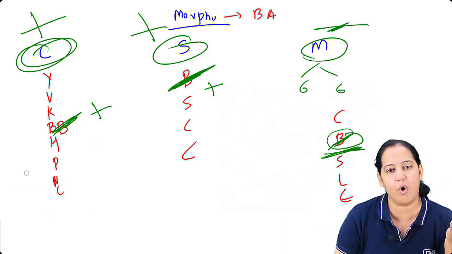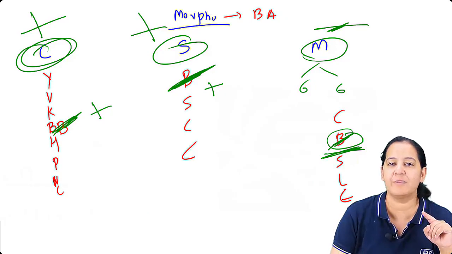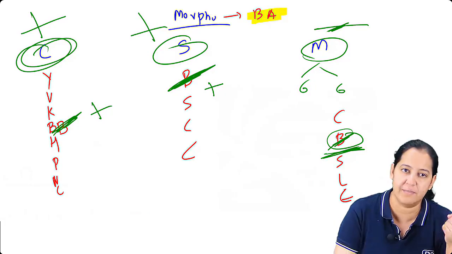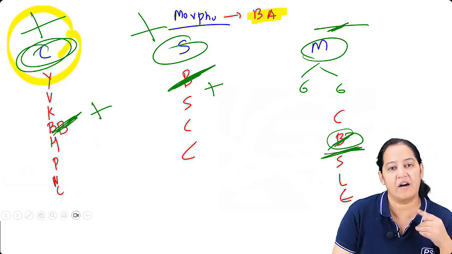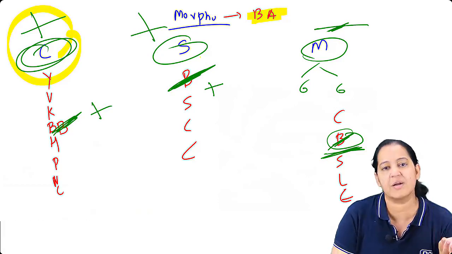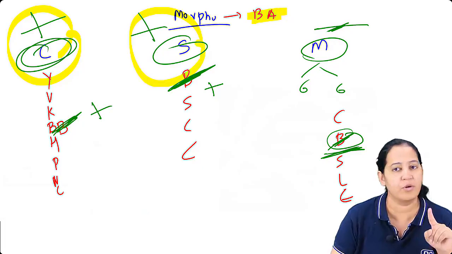If you know the mnemonic, you can calculate on the spot. If I ask, does Bacillus anthracis have a capsule or not, you will say, ma'am, just wait, I will apply the mnemonic. Yes, it's coming in the mnemonic, it's capsulated. I will ask you, tell me whether spore is there or not. You just apply the mnemonic. Yes, it's spore forming. In motility, it's non-motile.